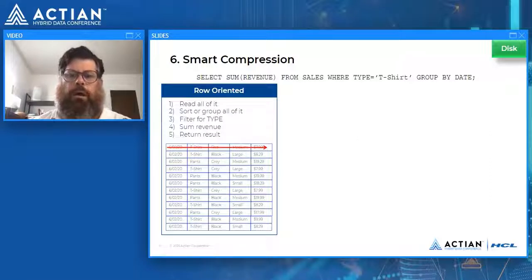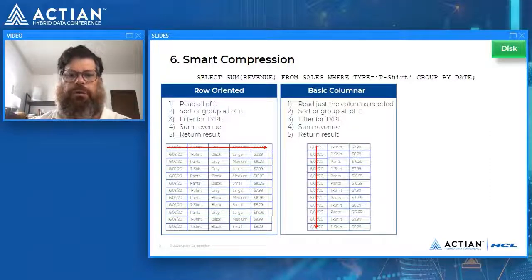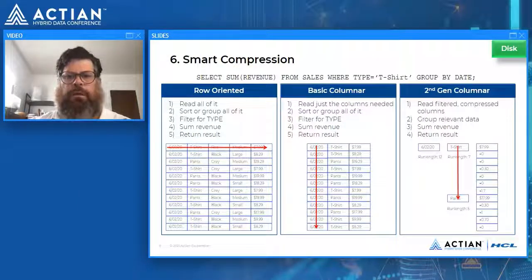So what other warehouse services started doing was building out a columnar database to bring that data together. And you have a little bit less filtering and summing on that, but that's still not fast for massive amounts of data. What Vector does is it really groups relevant data together. So in this example, you have the date June 2nd, you have t-shirt, and it has all those revenue numbers in that. And then the same thing with pants.